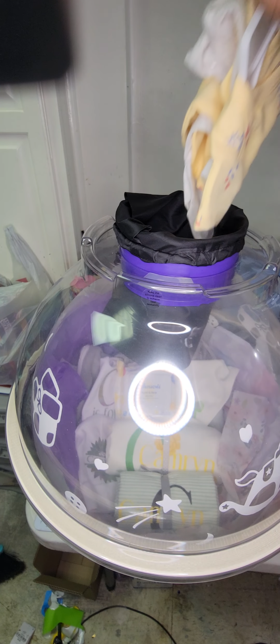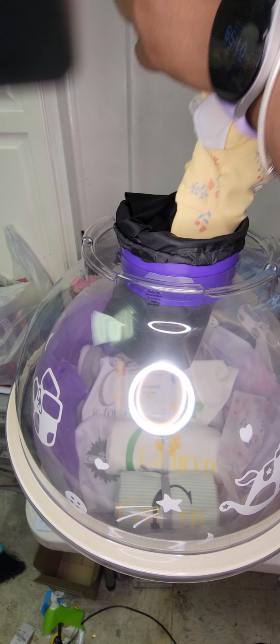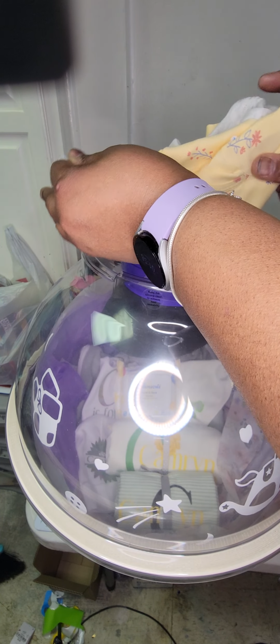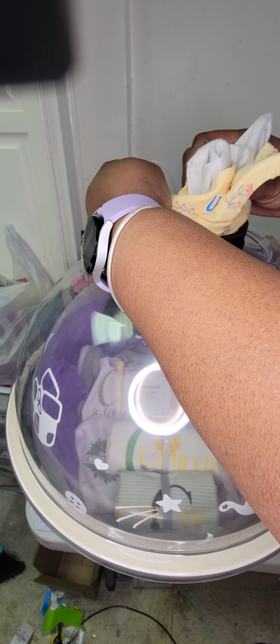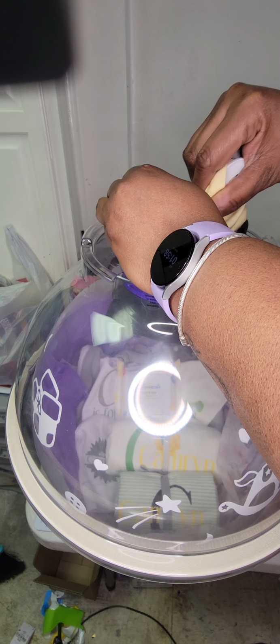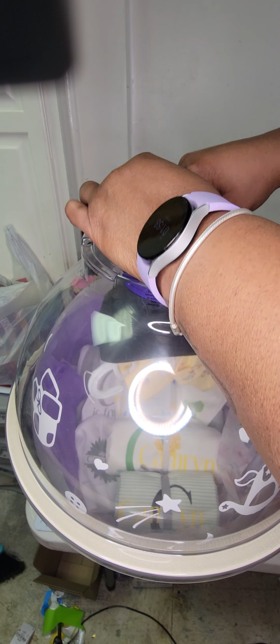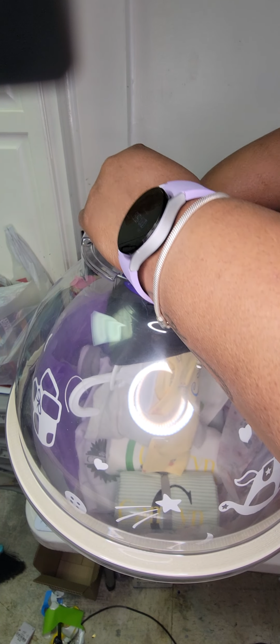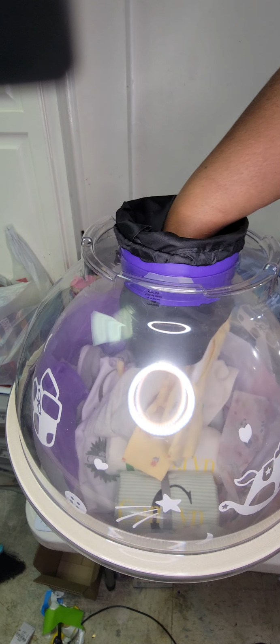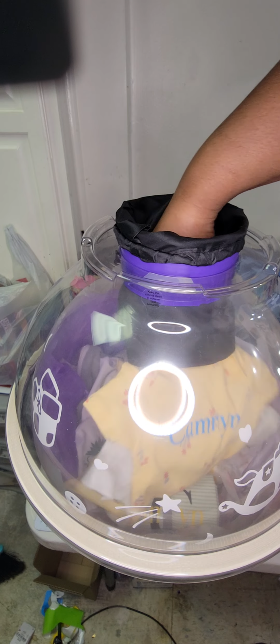because I don't know about this hanger. See, it's not like a regular hanger. I should have tried it first. It's a double hanger. And I might have to bend it a little bit. Ooh, look at that, y'all. It's going. It's going. Okay. There we go. There we go.